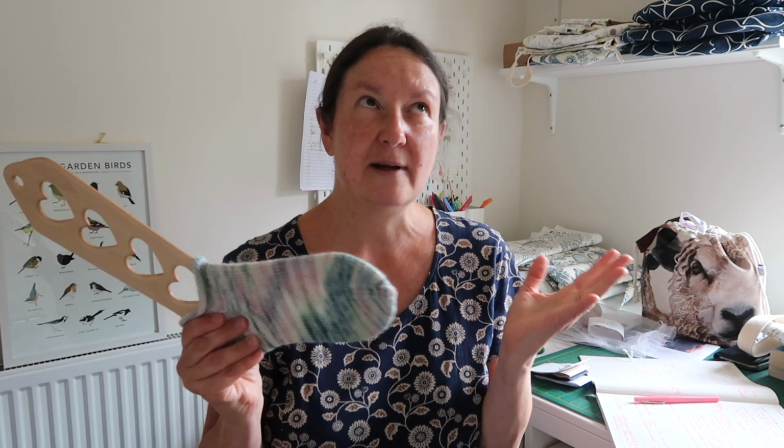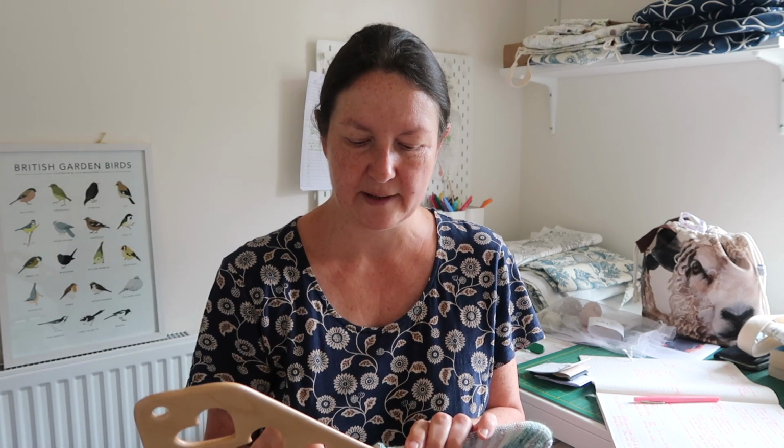I chose, for some reason, and I'm not sure why, I chose to knit these on 9-inch circulars, which, as I said a few minutes ago, I normally knit on DPNs. I think I probably just wanted to try something a little bit different. I used to knit all my socks on 9-inch short circulars, and I was sorting out my needles not so long ago and found my needles at the bottom of a drawer. So I must have just had an urge to try them. I won't be going back to them anytime soon. I didn't particularly enjoy the experience again, which is probably why I stopped using them before.